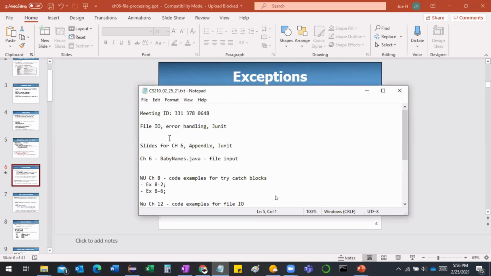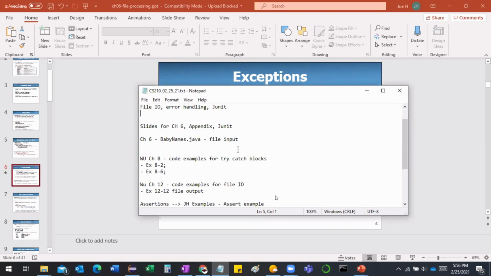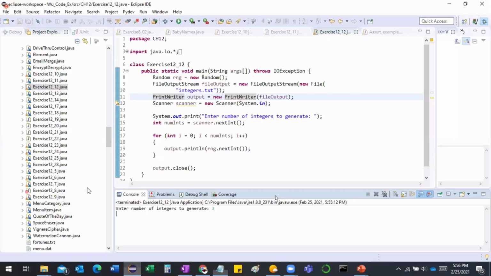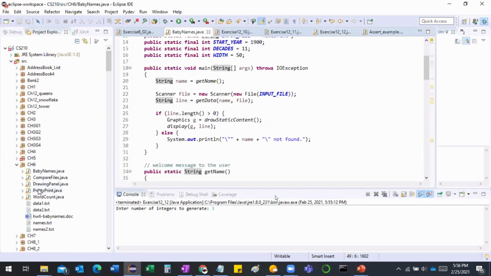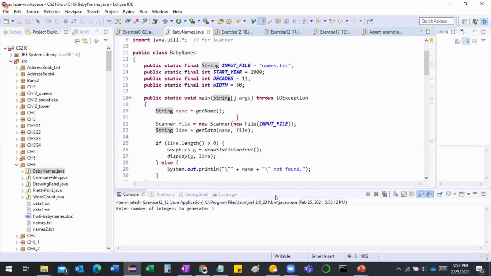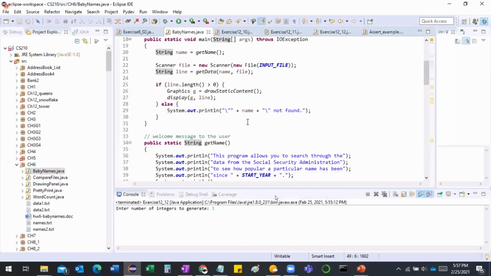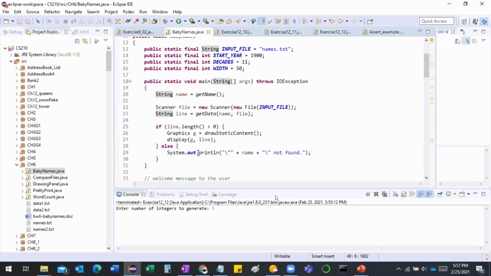Which one? Let's see. Okay, let me show you another code example here. Well, even so this baby name program does have an error check for file not found.